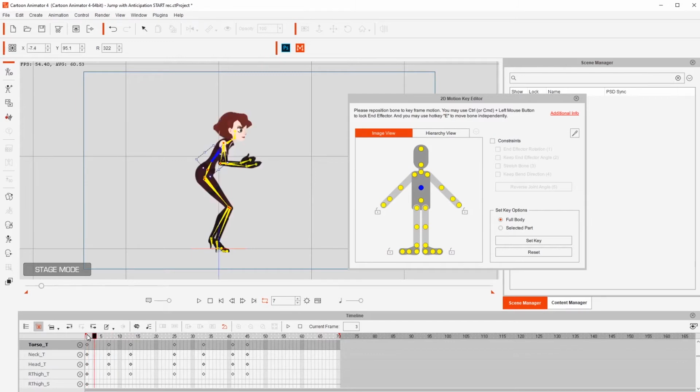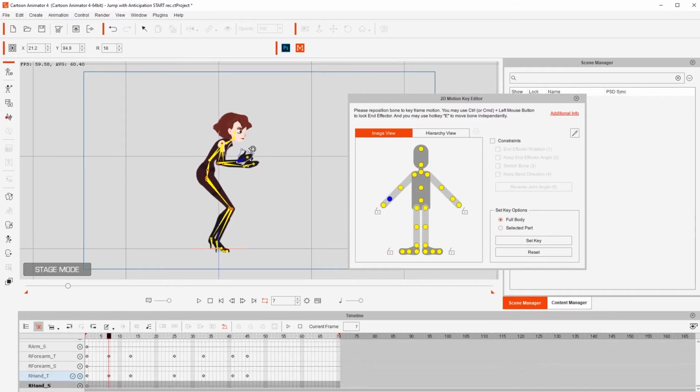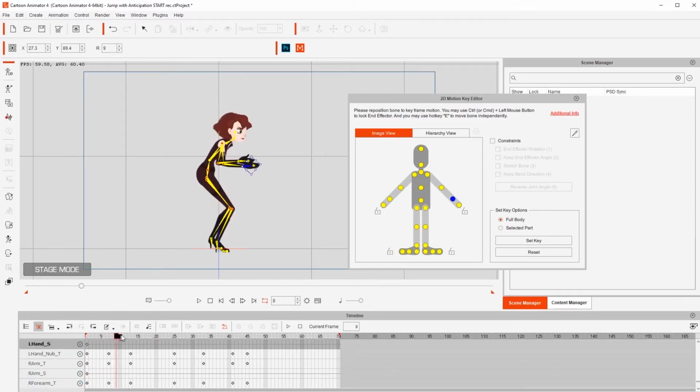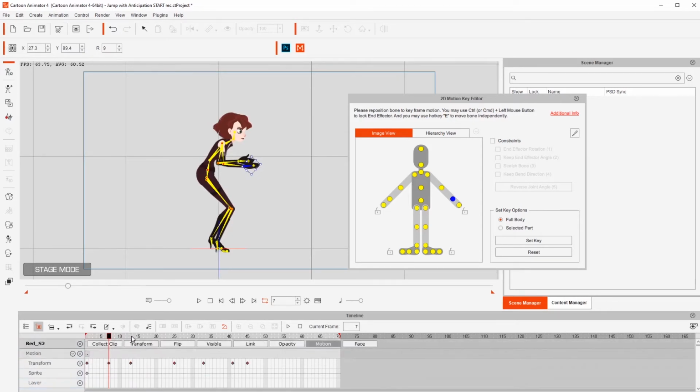Okay, let's see. She's starting to crouch. Let me make some adjustments to the pose. And I think that does it. Let's see from here. As you can see, I had this pose a little bit closer to this one because in terms of timing I kind of want her decelerating from here to, yes, it's favoring this position. And then the other in between, and we're gonna be done.